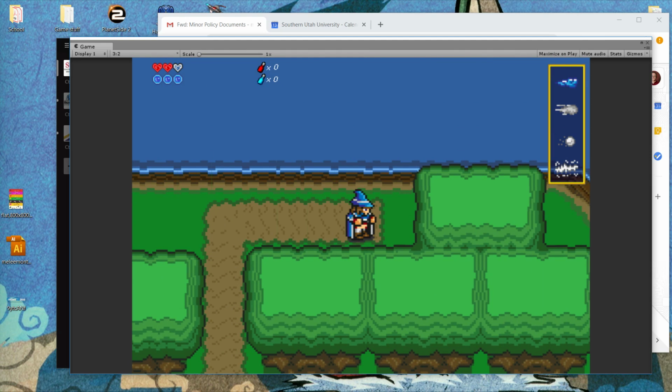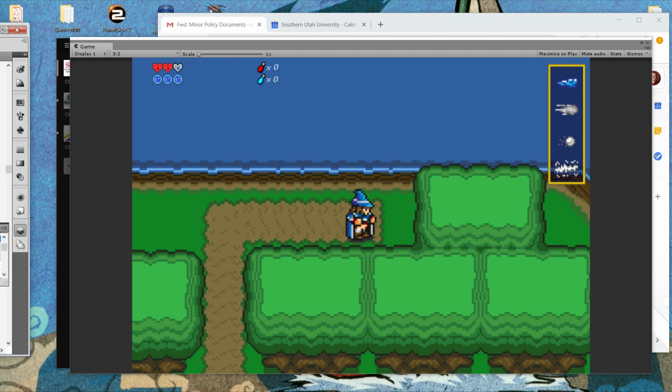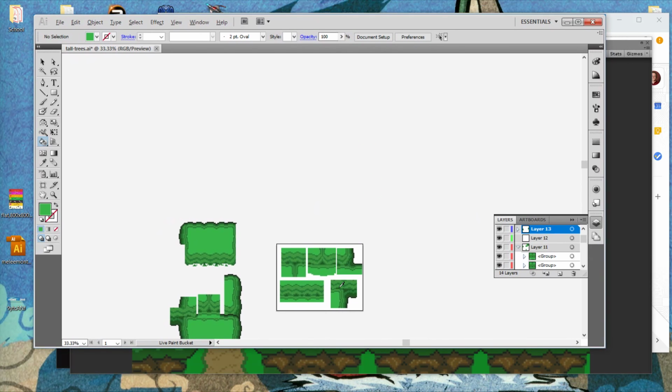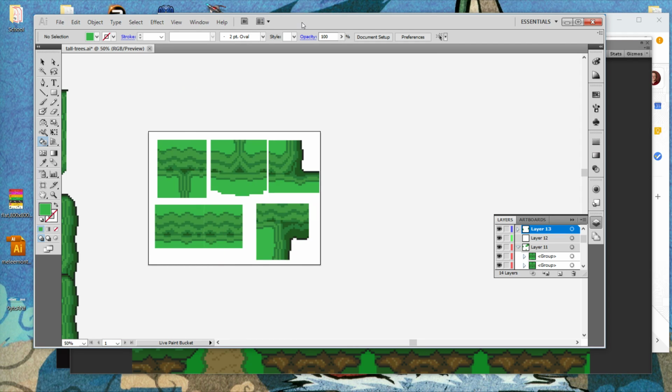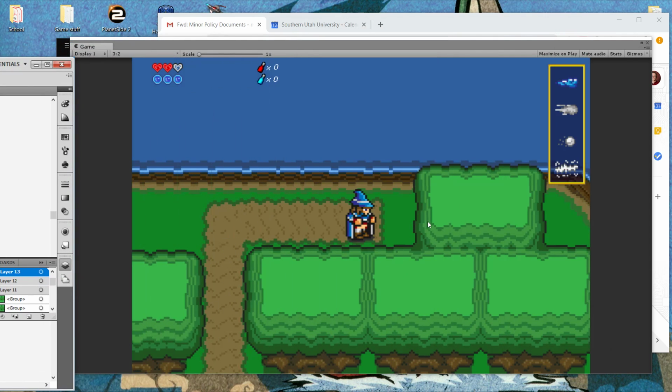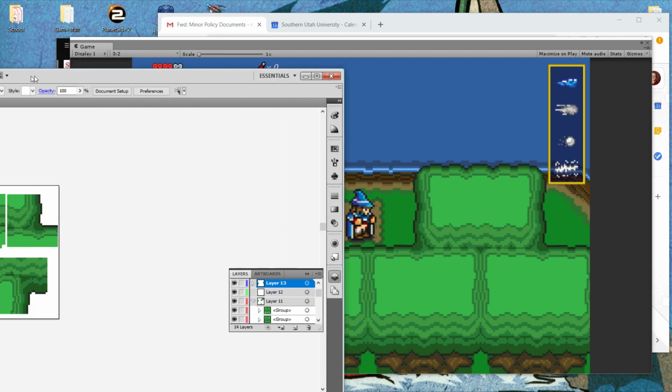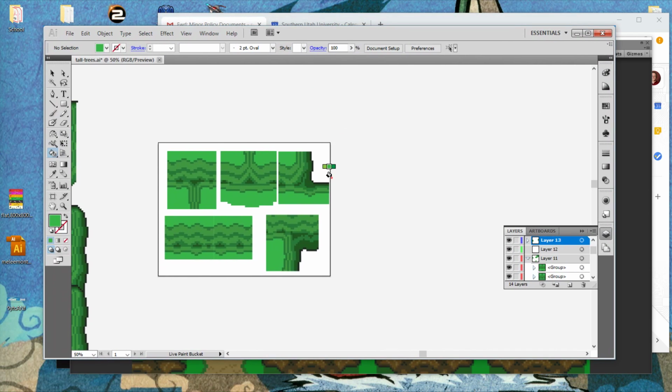So just a look into that, since that's the only real new content, but I thought it'd be cool to look into how we're doing some other things. We'll come over here and open up Illustrator. This is basically what I'm using for the tree connectors. In the video, we see the corner piece here. That's just made by this one, and I flip it.